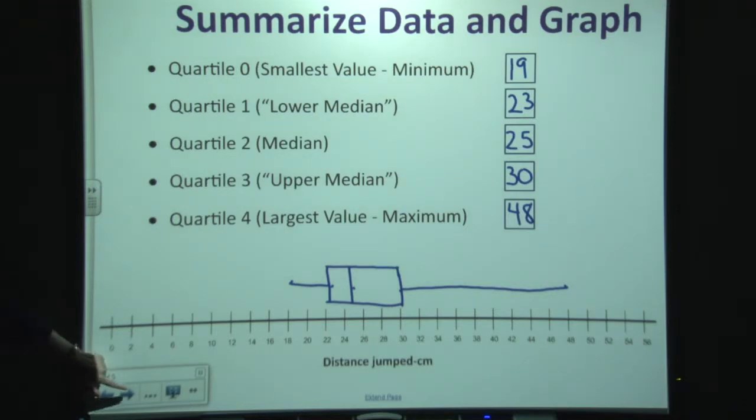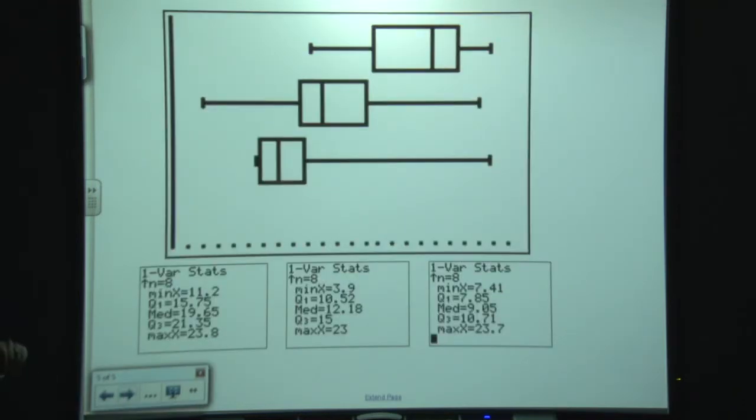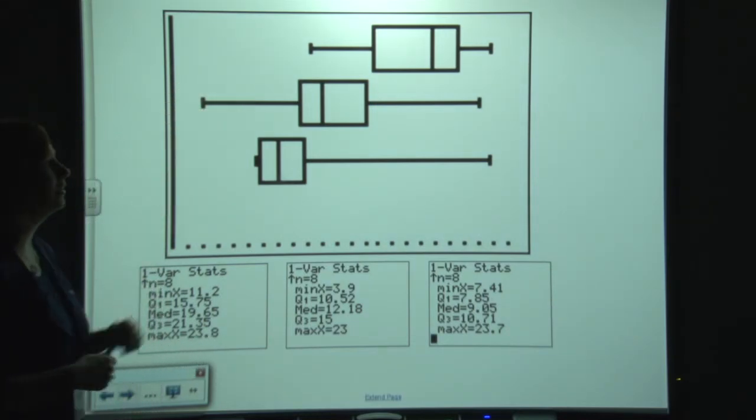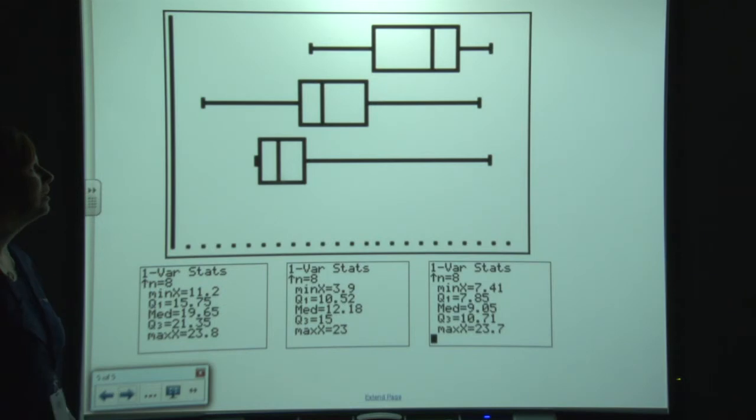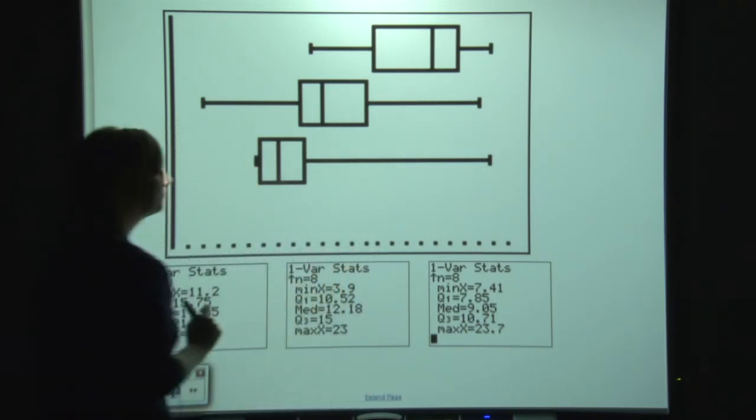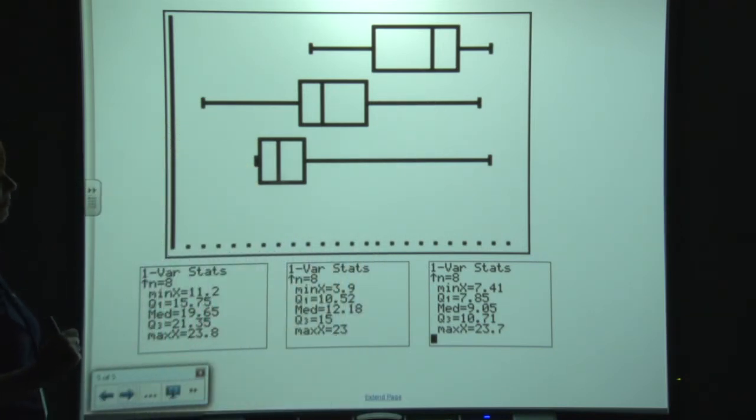So what do we want to use this for? Primarily, box and whisker diagrams are used to either describe a distribution or to compare different data sets. So for your frog activity, you're going to be comparing 3 data sets, a small, a medium, and a large frog that you're going to hop. And so you may make some comparisons based on the location of the medians for each of them. You may also wish to make some comparisons based on the shape that you see.